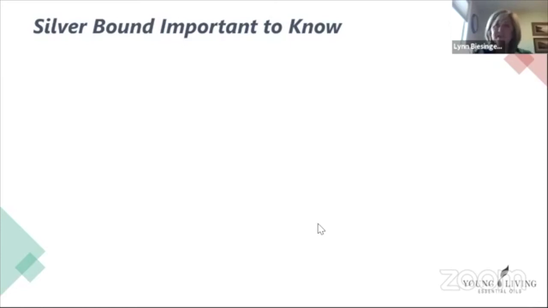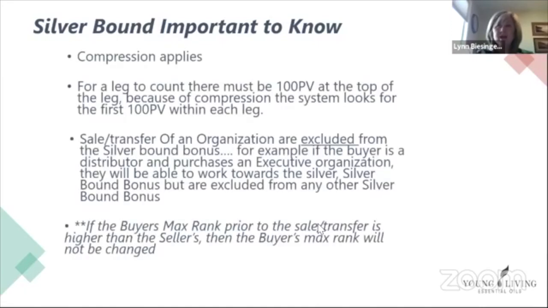Okay, great. So some things that I really wanted you to remember and understand with Silverbound. Compression applies, guys. For a leg to count, there must be 100 PV at the top of the leg. It's always best to have your 100 PV at the top of the leg, but if it can't, if someone says, I'm not ordering, I can't afford it, or whatever reason, we will do the best we can to apply compression to find that leg that qualifies for you, all right?